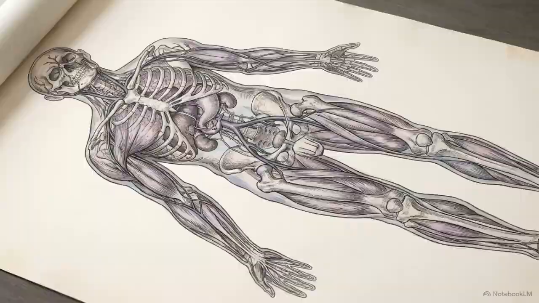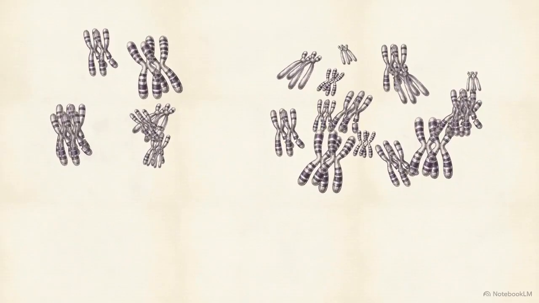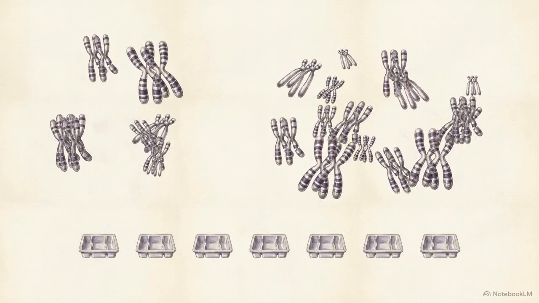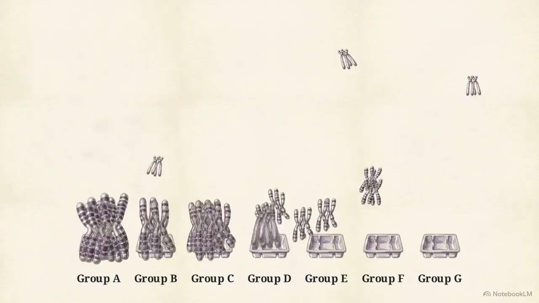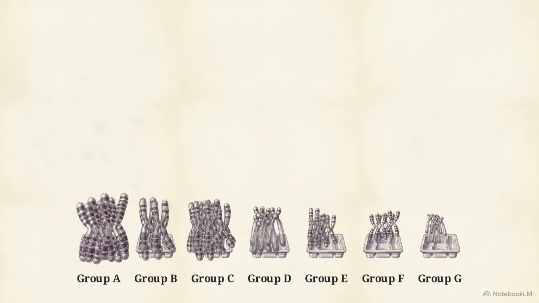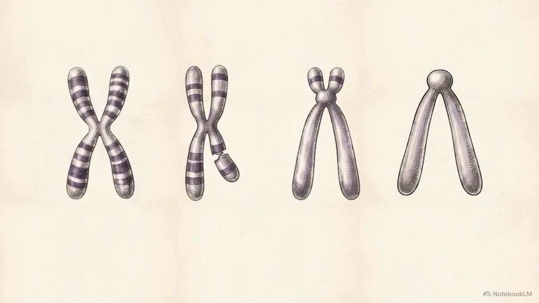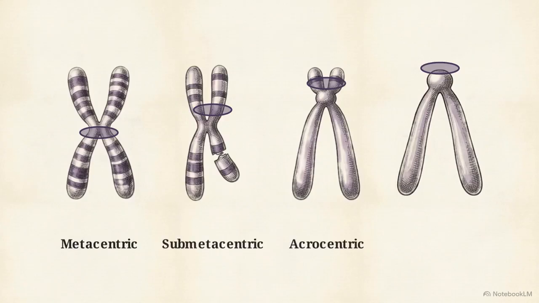human genome looked like. This diagram illustrates how the Denver system categorizes the genome. It sorts the 23 pairs into 7 distinct buckets, labeled Group A through Group G, organized in strictly descending order of size. The longest chromosomes go into Group A, while the shortest drop into Group G. Within those groups, they are further classified by the physical position of their centromere, the pinched region connecting the chromosome arms. Depending on where that pinch occurs, the structure is categorized as metacentric, submetacentric, acrocentric, or telocentric.